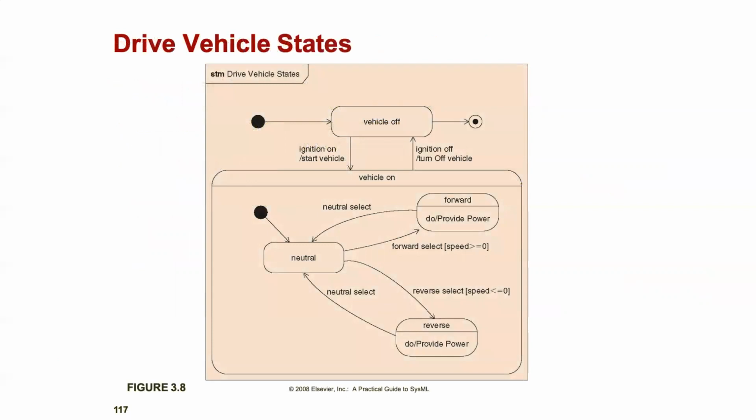So here's an example. We showed this for the vehicle states. You turn the car on, and once the car is on, we can choose between the states of being in neutral, going forward, or going in reverse. Once the car is transitioned back to an off state, that's a state that without external intervention can't go back to the initial state.